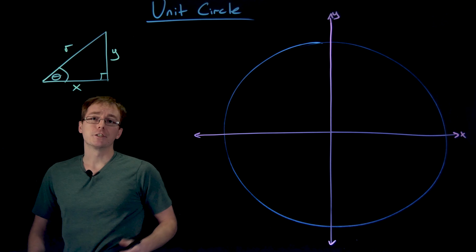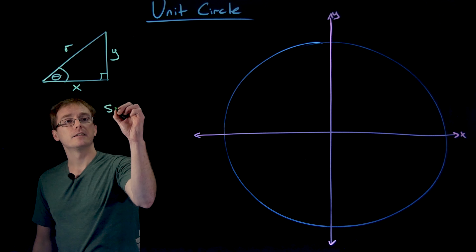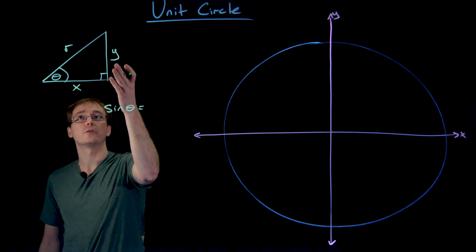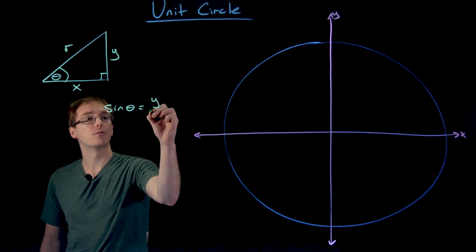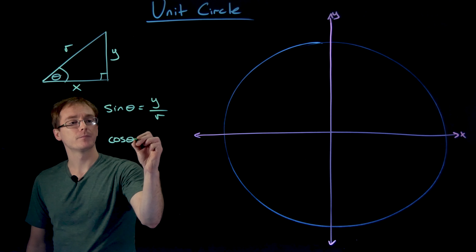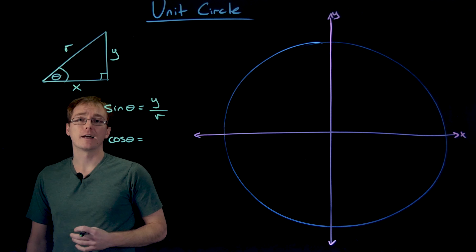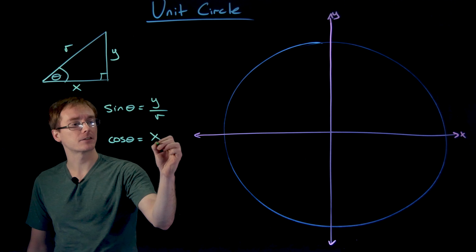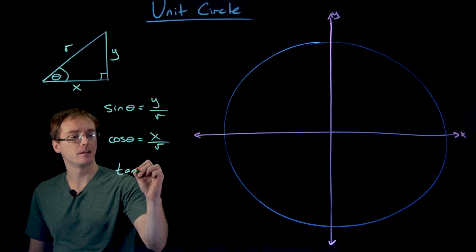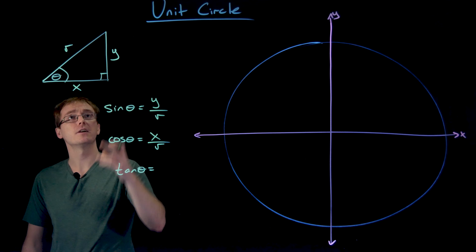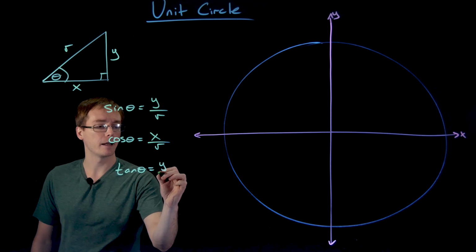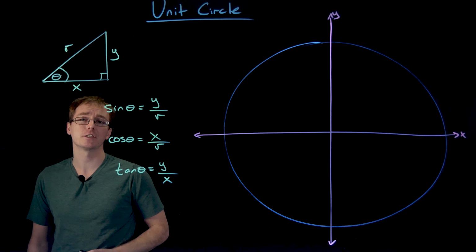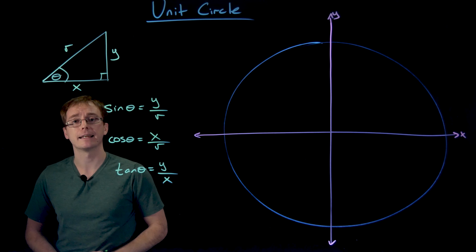Well, in our right triangle definitions of our trigonometric functions, we saw that sine of our angle theta would give us the ratio of the opposite side length to our hypotenuse, or in terms of our labels here, that would look like y over r. Cosine of theta would give us the adjacent side of our right triangle divided by the hypotenuse, or in terms of our quantities as we have labeled them, that would look like x over r. Tangent of theta was opposite over adjacent, and for our setup here, opposite over adjacent would look like y over x. And of course we had our 3 other trig functions, secant, cosecant, and cotangent, but for now we're just going to focus on sine, cosine, and tangent.